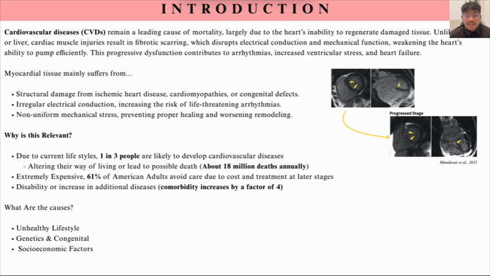Heart disease remains the top global killer, largely because damaged cardiac muscles lack the capacity to regenerate. After injury, the heart replaces dead muscles with fibrotic tissue. This scarred area disrupts the heart's electrical rhythm, weakening contractions and amplifying stress during each beat. Over time, this contributes to arrhythmias, chamber enlargement, muscle thickening, and eventually cardiac failure. As shown in the slide, isolated scar zones often expand and merge, distorting electrical flow and creating uneven mechanical strain that impairs recovery.